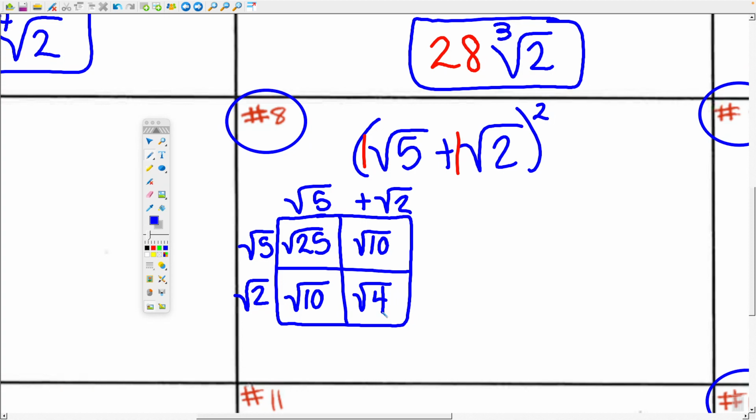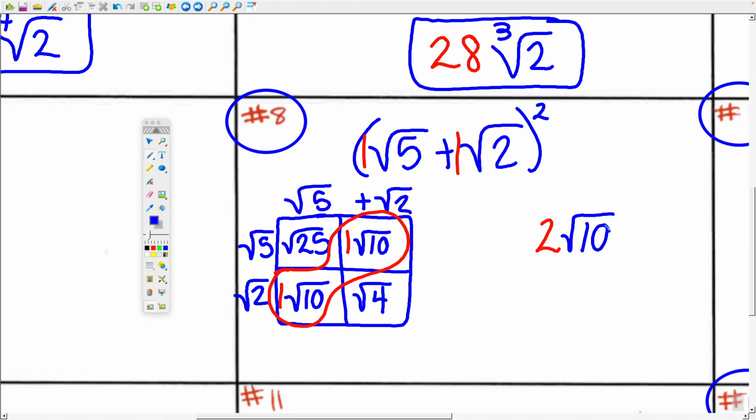You know when people say square root of 20, you drive me crazy? But they don't drive me crazy, because I understand why you would think that way. But yes, there is an invisible 1 here and an invisible 1 here. So that means these are like terms, and they would be 2 square root of 10 when you combine them.